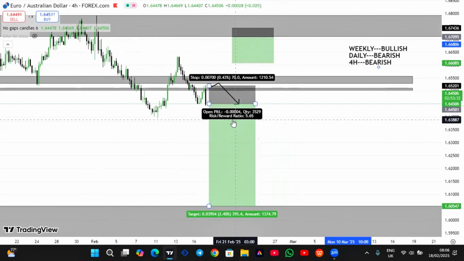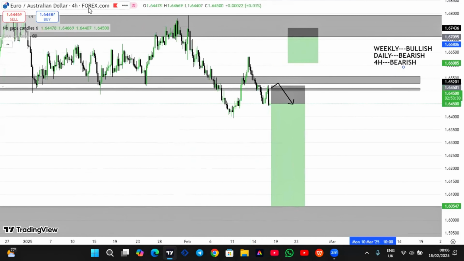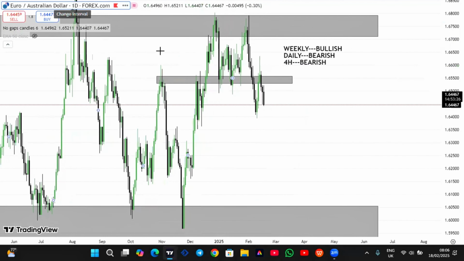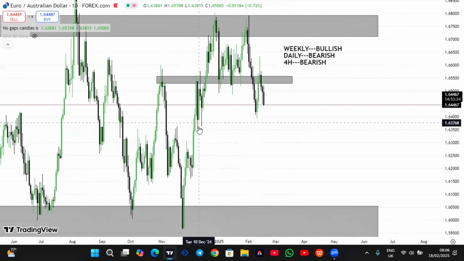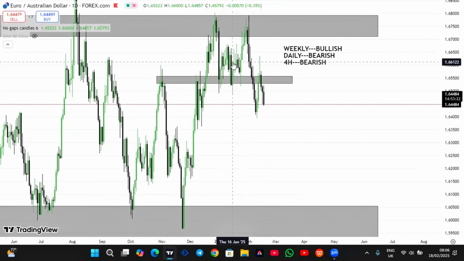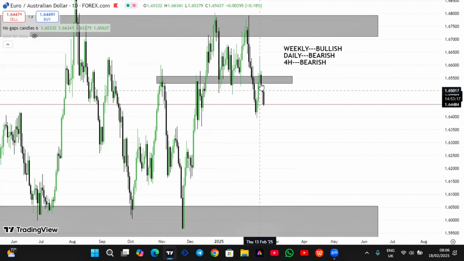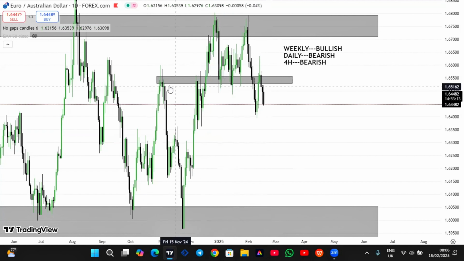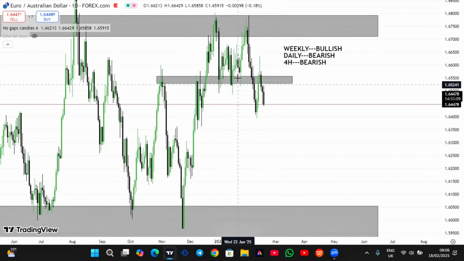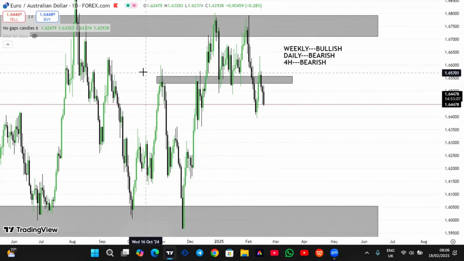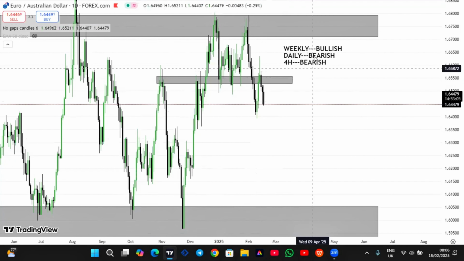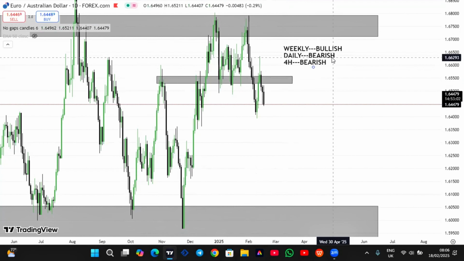What's my basis of entry? My basis of entry is first of all on the daily time frame. I've already explained, but let me just recap. On the daily time frame, this is a double top formation, and the neckline has been broken. Then we have a retest of the neckline. Aside from the fact that this is a neckline, we also have our area of interest here. We have our resistance, support, then resistance. Then again, we have our daily trend to be bearish.